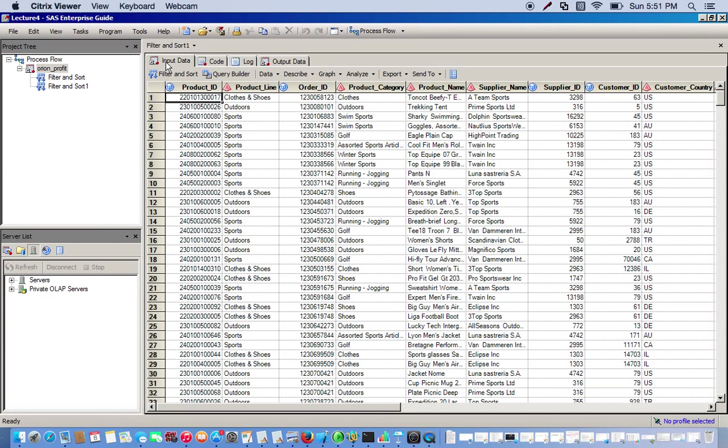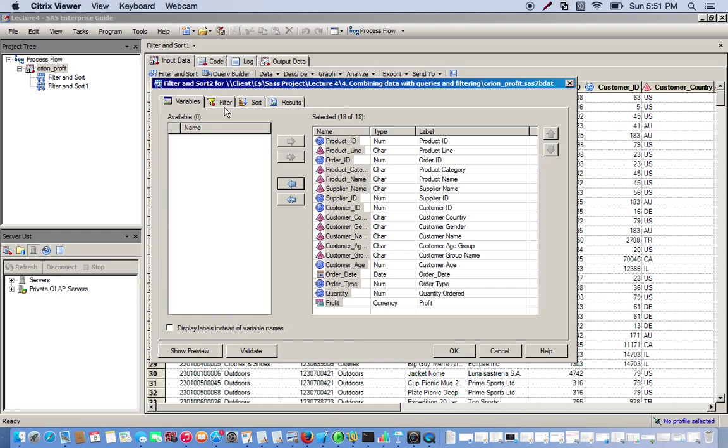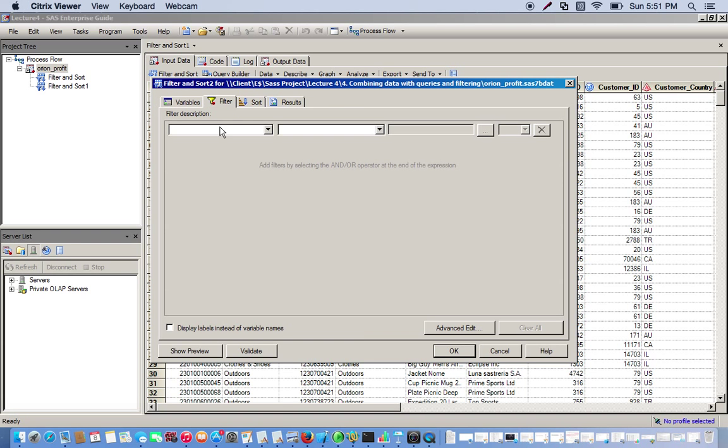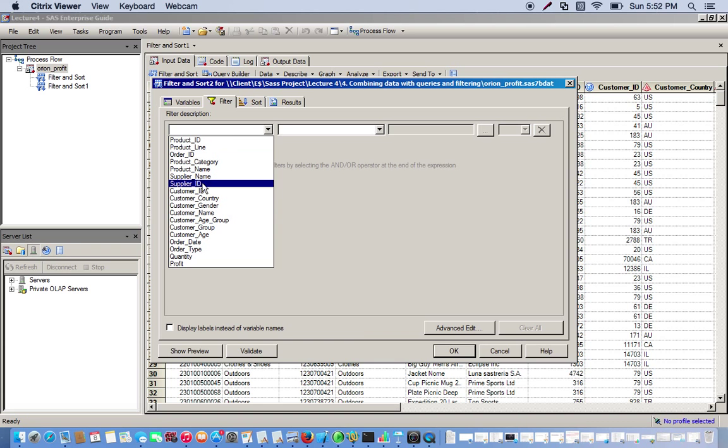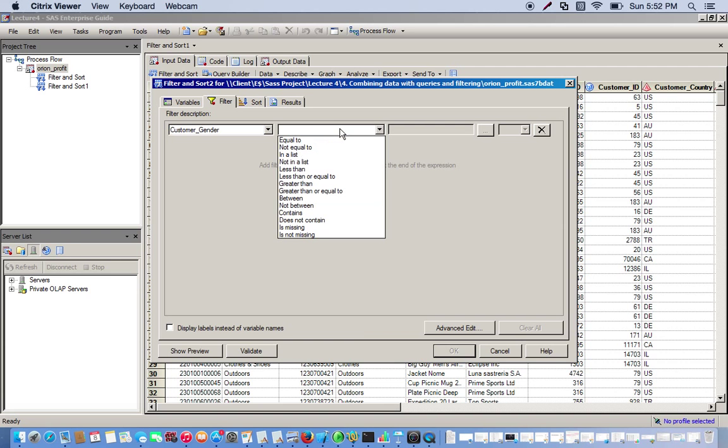We go to input data, our original data set, and then filter and sort again. Okay, so we'll move all of our variables over. We'll do filter again, and this time we're going to use the customer gender, and we want only the females.